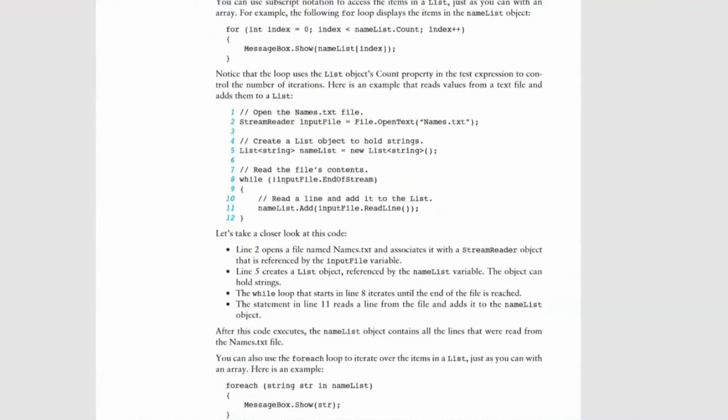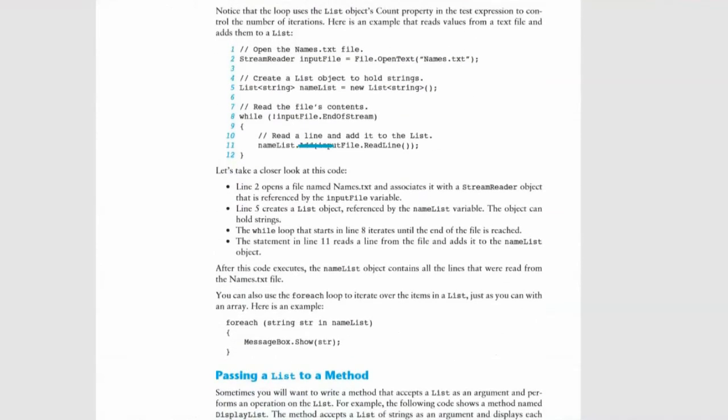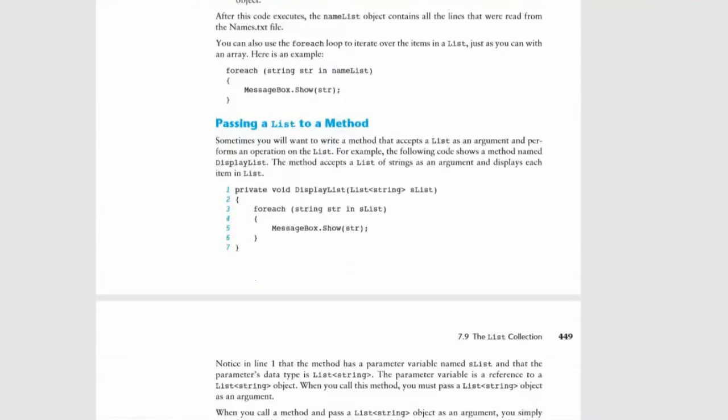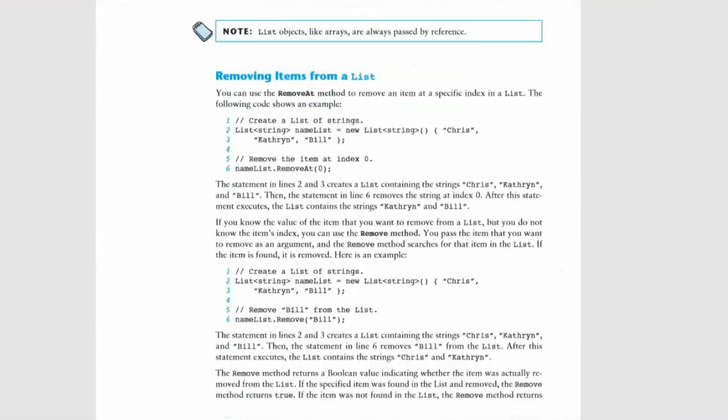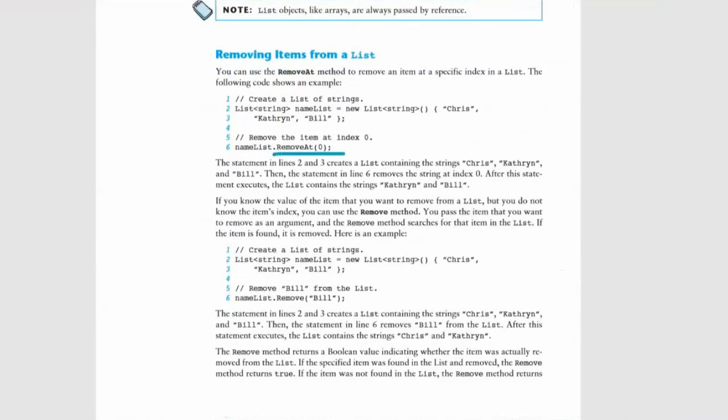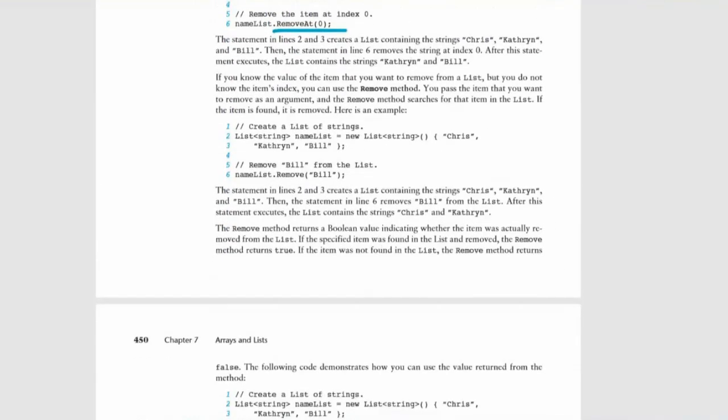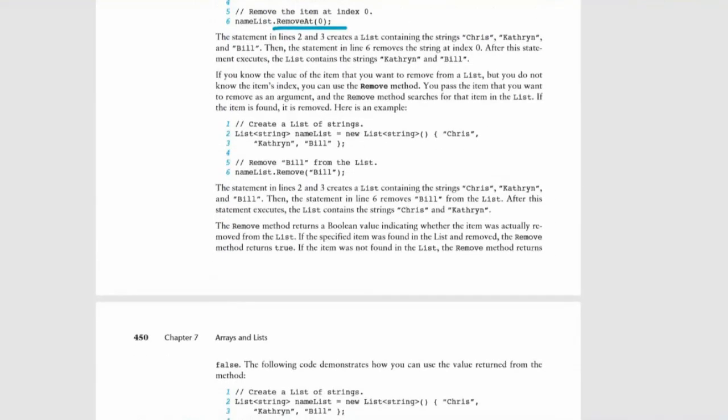When you read this section, it discusses the ways. This is how you add to it, and this is how you remove. Here you can specify an index, so you can refer to different items in the list by an index.